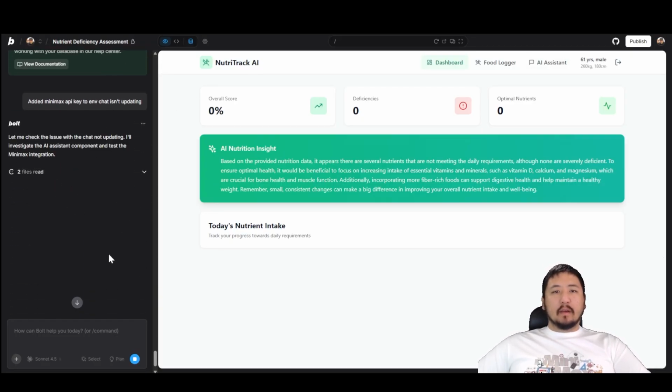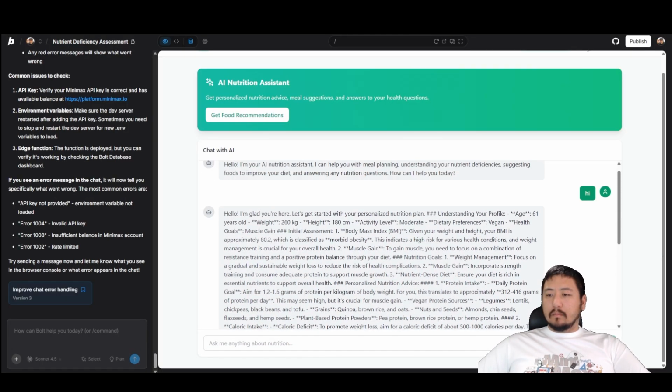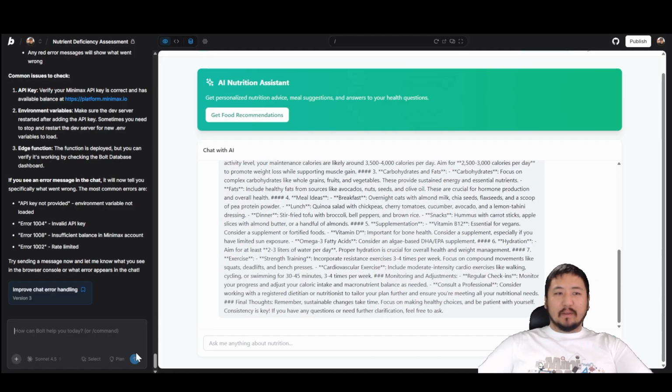This is completely fine. What I do with Bolt chat is I let it know, here's what's working, here's what's not working. Talk to it as if you were an engineer. Let's see. Cool. So now it's working, but I can of course change it. Like, hey, let's control the chat so it's less of this and more of a conversation. But yeah, it's working now.